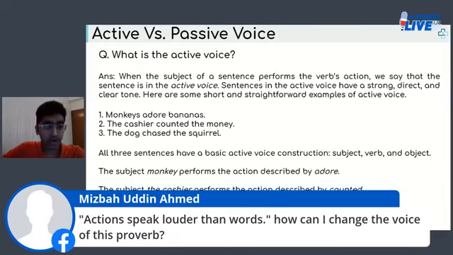Okay? But proverbs or sentences like these, actions speak louder than words. Actions speak louder than words. Can you really change this to the passive voice? Let's just try. Actions speak louder than words. Not really, no. I cannot. Can you? Let me know if you can. I think this is unchangeable. So actions speak louder than words, and this is fine as it is. You cannot really change this particular proverb to the passive voice. I am unable to. If you can, let me know. But as far as I know, proverbs come and are kept the way they have come. Okay? We don't change the voice of proverbs. All right.